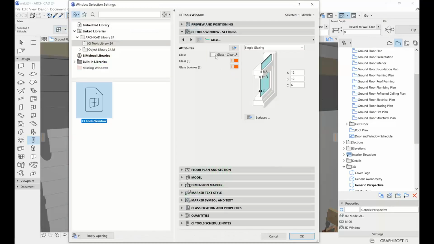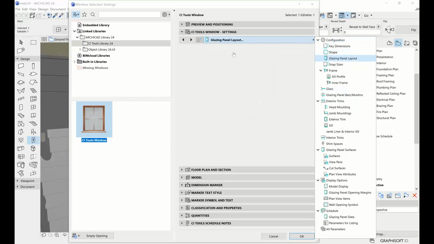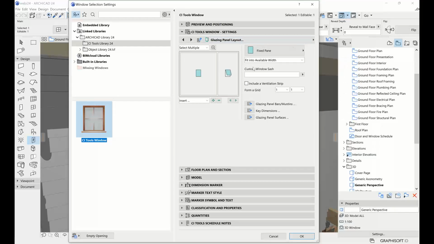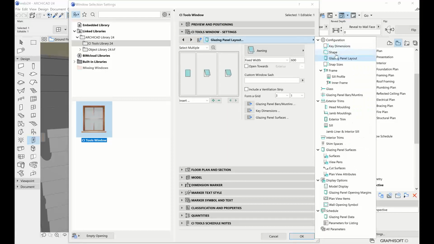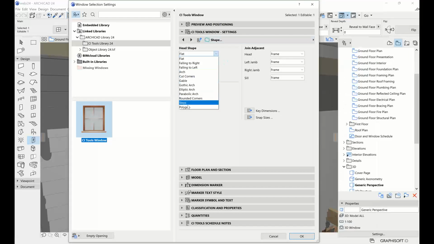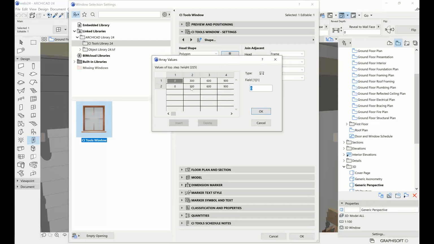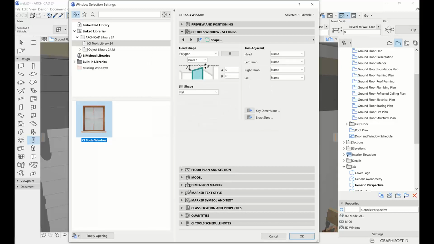And then the last one there was Polygon, which works very, very similarly to the stepping option. Whoops. Actually, I'll put in another one of these while we're here, just so that the Polygon one is easier to see. So Polygon looks the same as the steps from the top here. You've got an array setting, so you can come through and see what is set up in there, but you can also set it out down here. So you can see at the moment I have panel 1 selected, and there's options all the way up to panel 3 because that's how many I have. If you have 5 panels, it'll show you up to 5 panels.